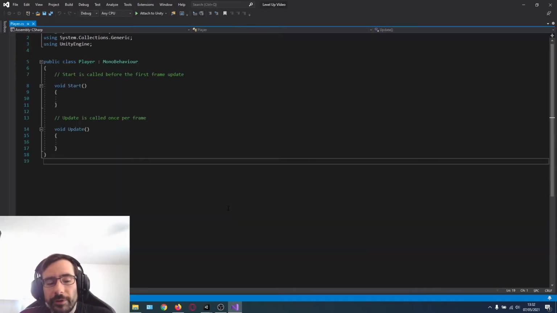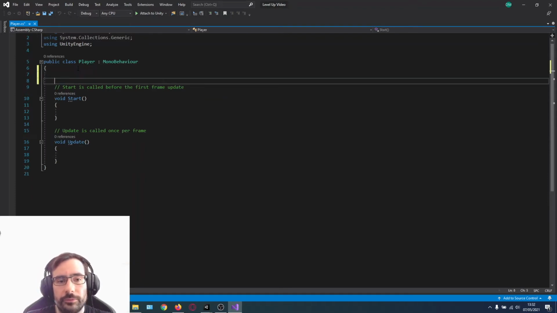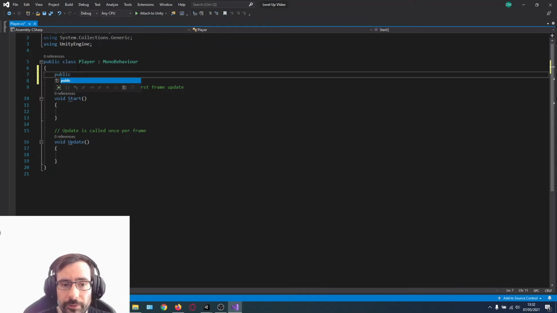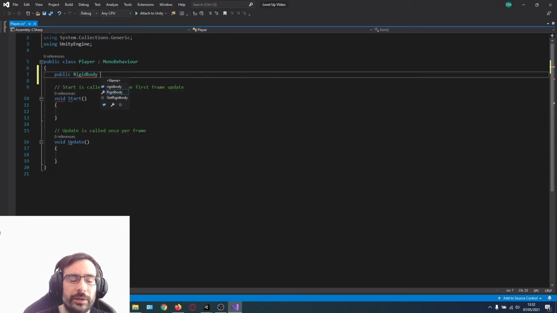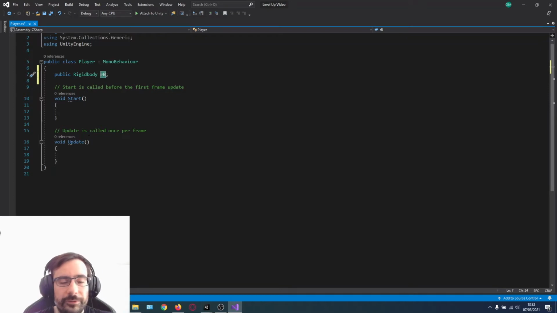So we have our rigid body, and this is what we're going to use to manipulate how we control the ball. We're going to add forces depending on what direction our player is trying to get to or input in. So the first point we need to add is a variable to communicate to that rigid body. I'm going to add a public variable called public Rigidbody, and we're going to give it a variable name of RB.